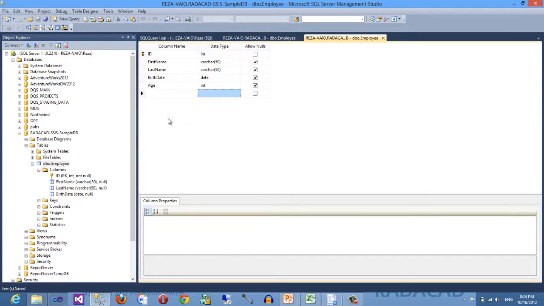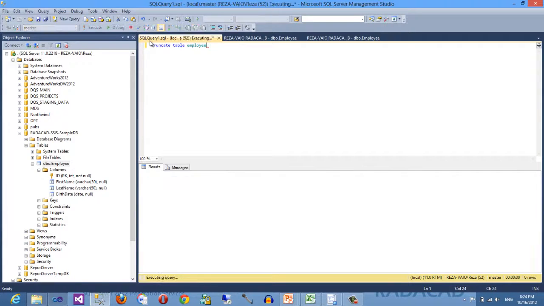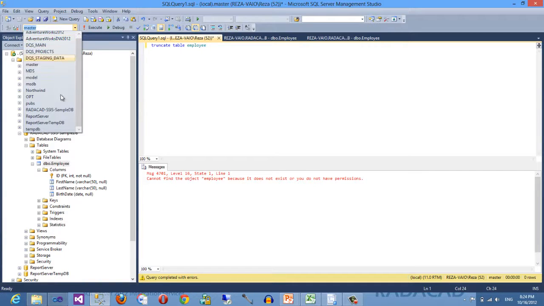information from the Excel spreadsheet. As we already have some data rows here, I truncate the information of this table: truncate table employee. Sorry, wrong database.